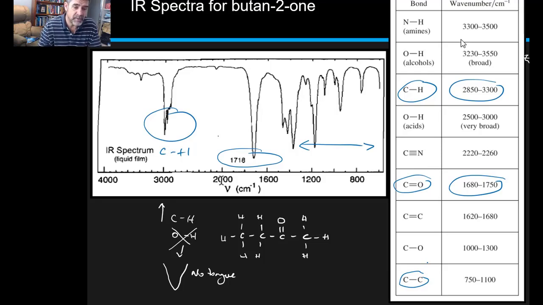Also in this region, we would sometimes find carbon-carbon double bonds. That's sitting in the 1620 to 1680 region, so that's more up here. You can see there's not much going on up here.